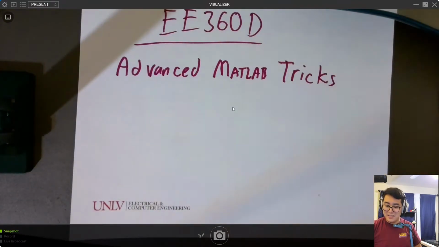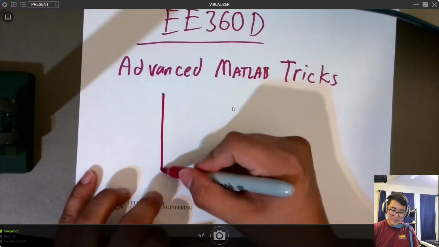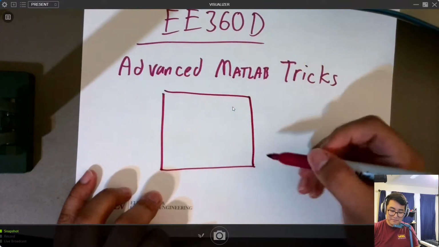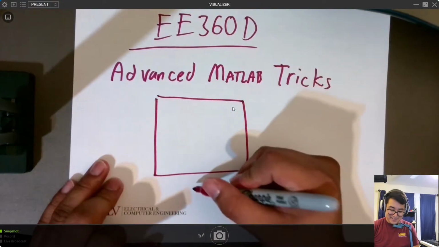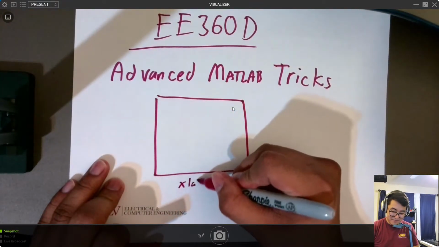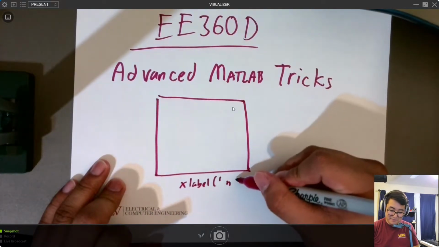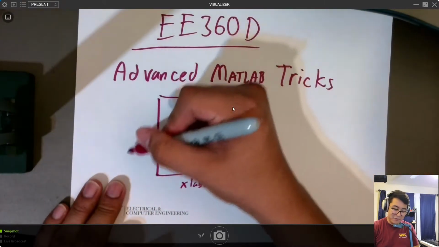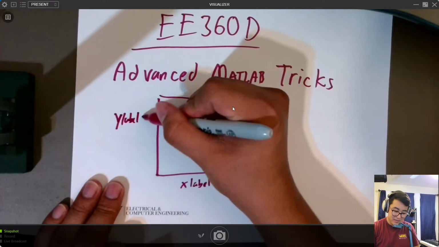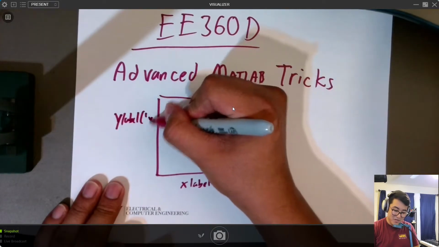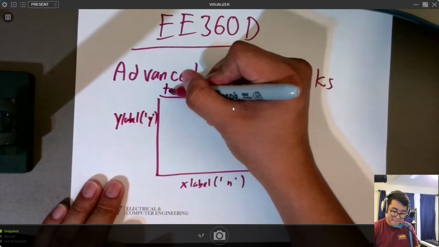So let me try to see if I can remember. If you were to do an advanced title, so if you were to draw a figure, the things I'm expecting from everyone in this assignment is, first, you have to have some X label. You can put in whatever you want. Then everyone will have to give me a Y label, which can be, I don't know, Y. And then a title.